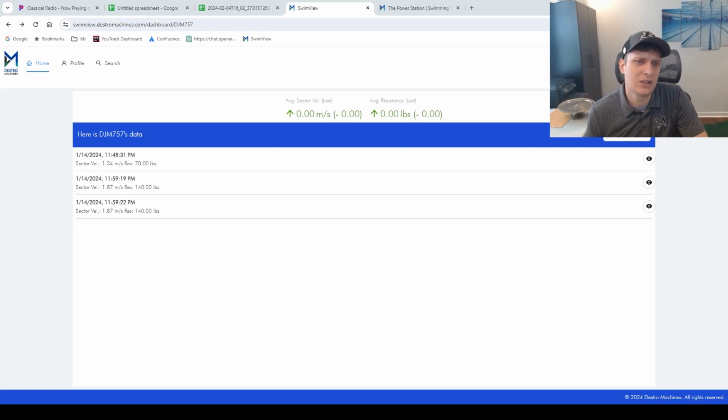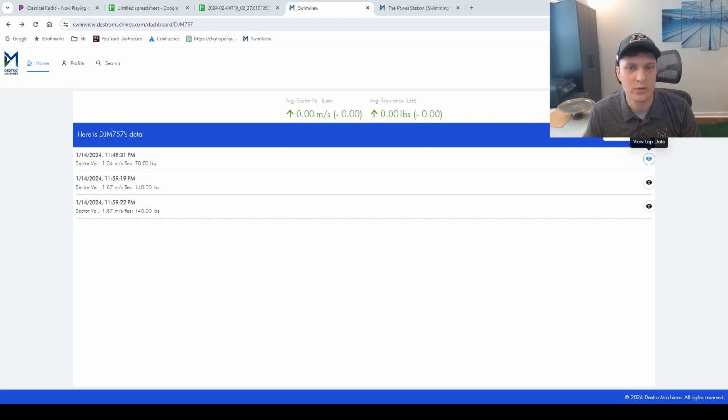So you can see here the date and time he recorded this, his sector velocity, which you can see more about in the manual, but that is basically your speed through a critical section of the pool. It's around the 5 meter mark, that would be after the breakout. So it's going to be pretty much your peak swimming speed or peak traveling speed. We found this to be pretty critical. And your actual resistance that he had in the bucket.